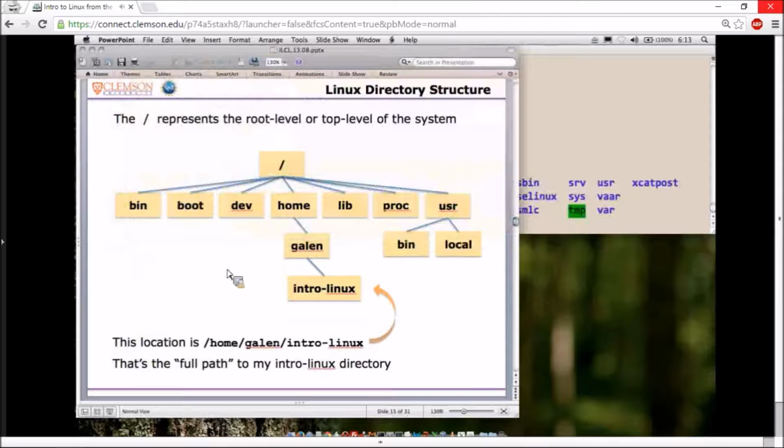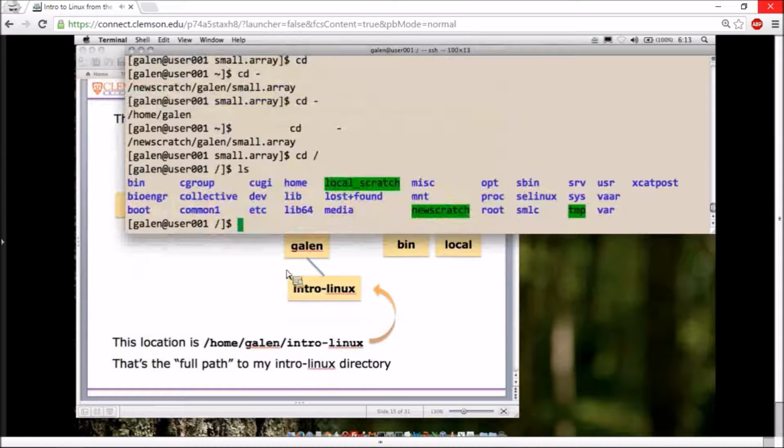But if you look at the slide, a lot of these directories listed here are the typical directories you'll see at the root level of a Linux file system. And the most important one is my home directory, which is in the home subdirectory, and my username is inside there. And then any directories that I create or work with are inside my home directory, like this intro-linux directory that I have listed there.